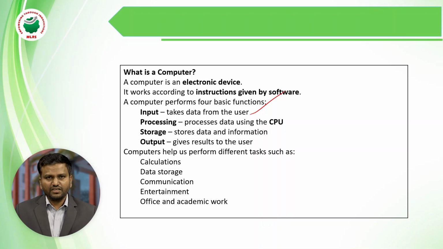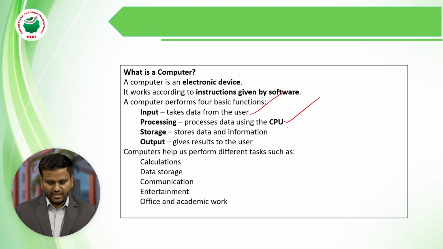And input means it takes the data from the user, one of the persons giving the data to the system, and that is called input. And processing means processing the data using the CPU. The CPU can do the operations inside, the data flows from register to register through to the output, the communication will be done, the operations will be done, and we get the output.